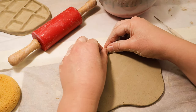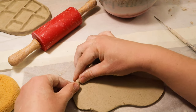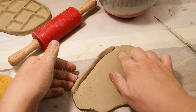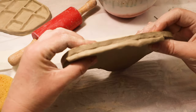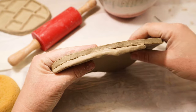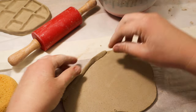And I don't know if that's the technique I came up with, or I saw it on YouTube, or my teacher told me. I don't remember the origin of this technique, but it works for me. So then you're gonna start smoothing it out. This is how it looks on the other end. See? It's just like that. It's not a big deal. It's pretty put at this point, but we're gonna make it better.